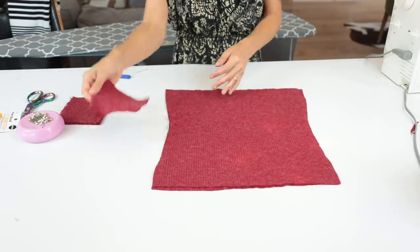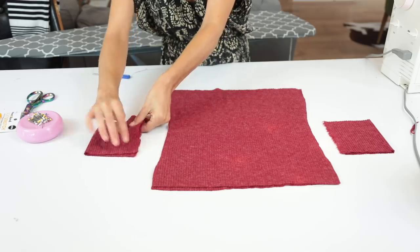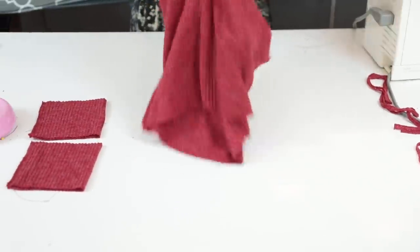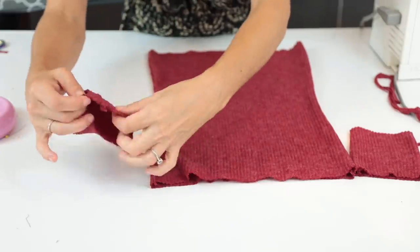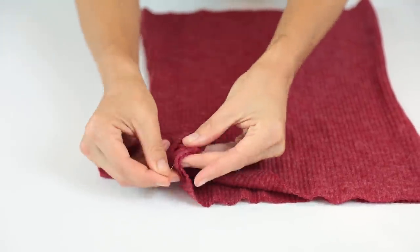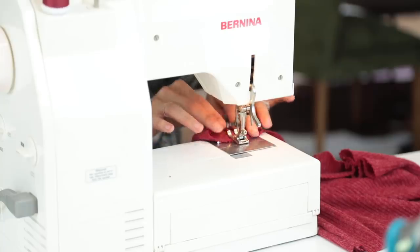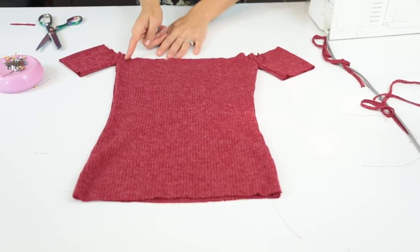Now we're moving on to the super simple version — basically a mini version of the dress. This is just the torso version, a little tube top. The sleeve is just a straight sleeve, only about five inches long, so it's like three mini tube tops. Sew all the side seams closed with a zigzag stitch. Do the same with your sleeve and flip it inside out — you have a simple tube top, and the sleeves are just two little mini tube tops. Line up your side seams — I'm not cutting out the armhole, just sewing these together. Pin the side seams together and sew from the very top straight down the side seam for about one inch, double back, and that's it. That's how you attach the sleeves — they're attached but there's no armhole being cut. That's why this is so simple.